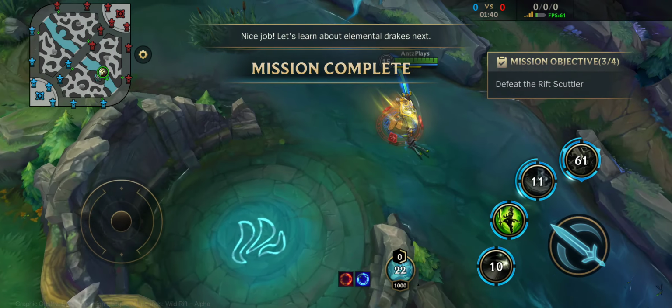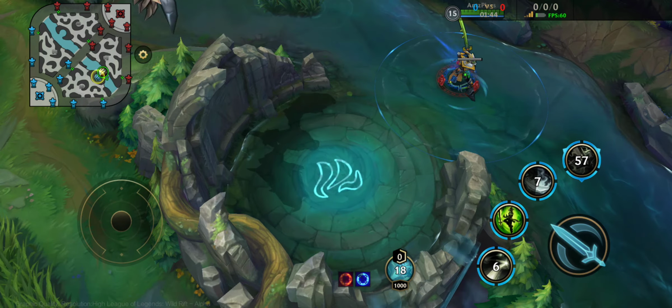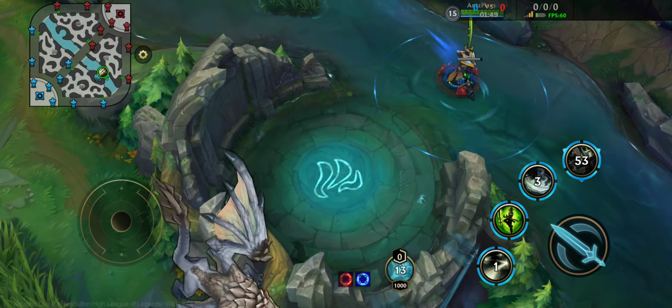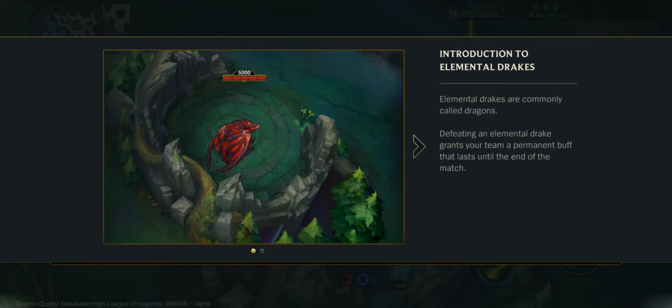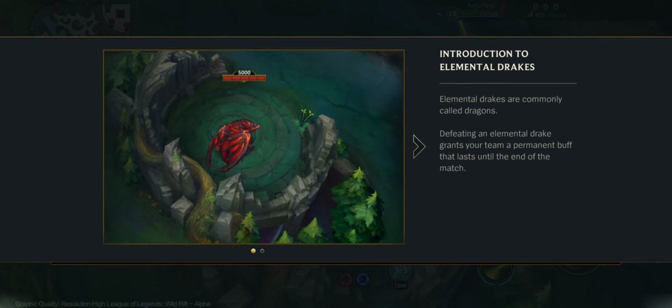Nice job. Let's learn about elemental drakes next. Elemental drakes are commonly called dragons. Defeating an elemental drake grants your team a permanent buff that lasts until the end of the match. There are four types of elemental drake, and they spawn in a random order. After a drake is defeated, drakes of the same element will not spawn again. The marking on the dragon pit will show you what type of drake will spawn next.